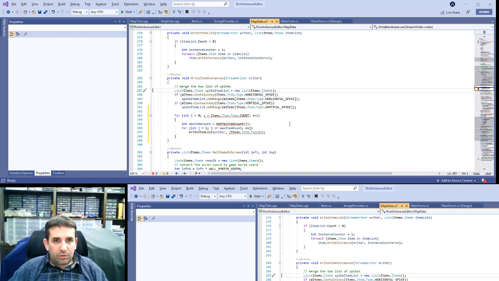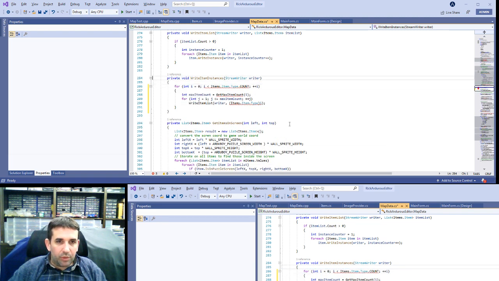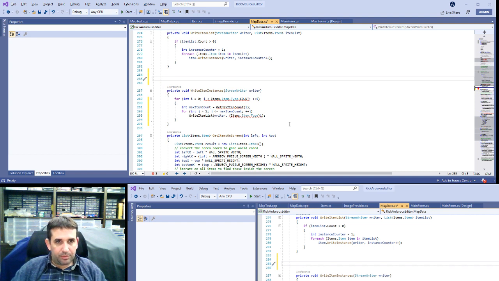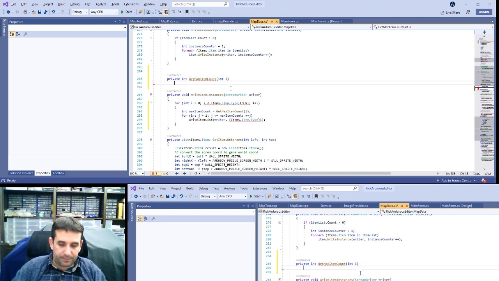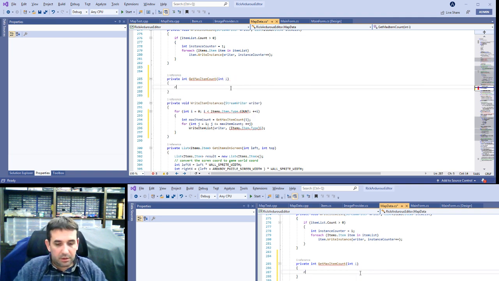All right, so we don't need that anymore, but we will need that function to compute the max number of items in one single screen. We'll implement it later. So this I is what is the type actually.